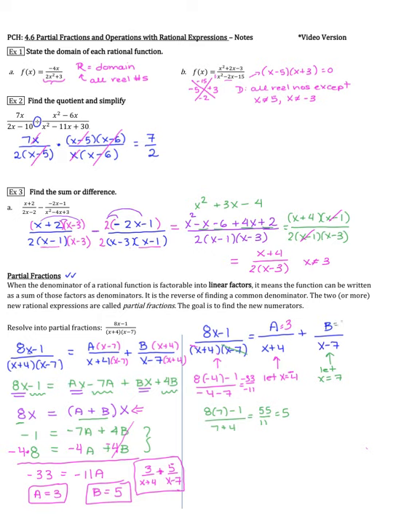Voila, B is 5. Now, this is called the Heaviside method. And what you really do, instead of that crossing out, you just cover it with your finger. You cover the x plus 4, you cover the x minus 7 in the original one, plug in the value that makes that fraction 0 in the denominator, and there's your answer. So you can see we got exactly the same with a little bit less work, just plugging in what would make the denominator 0, obviously not into the factor that would make it 0. Okay? You're going to try this on the next page.